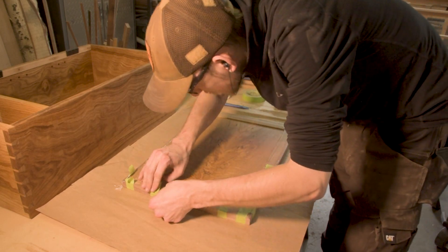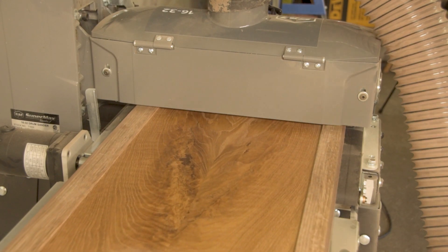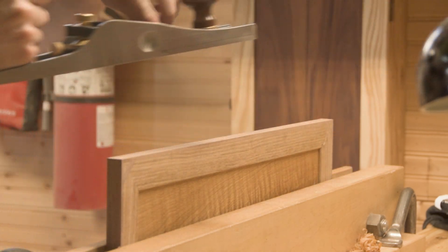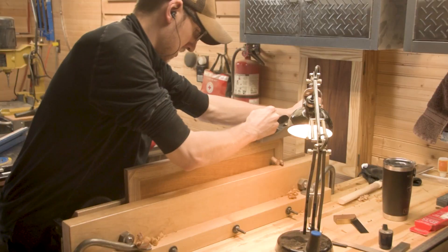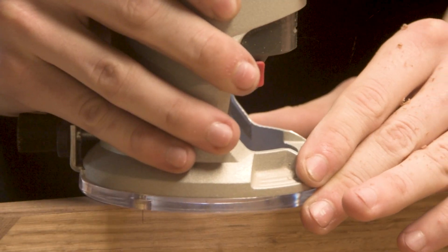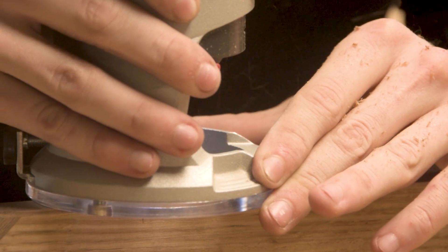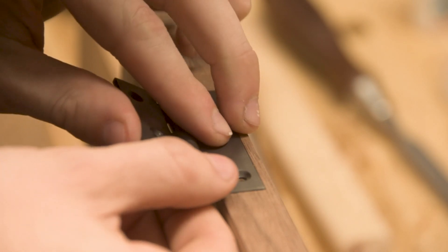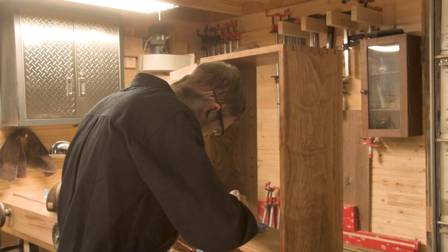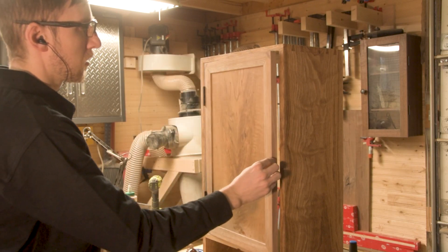Some of the best design features in fine woodworking come because you make mistakes. Honestly one of the best ways to learn is by screwing up on actual projects, because it forces your brain to actually work and come up with something more interesting. With a beautiful bookmatched panel in the door, I had no other choice but to figure out a solution. These walnut strips add a beautiful shadow line to the outside of the door, and the white oak and walnut combination creates a lovely contrast. They also cover up those diagonal walnut pieces, hiding the fact that some weren't perfectly aligned. I used the router to clear out the hinge mortise after adding the walnut strips, which turned out much better than using a router plane.